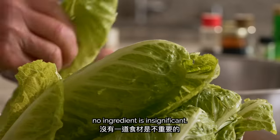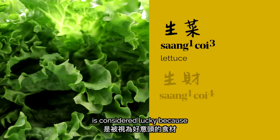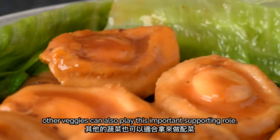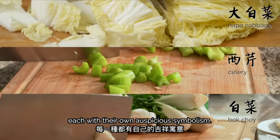In Chinese cuisine, no ingredient is insignificant. Lettuce, or 生菜 in Cantonese, is considered lucky because it sounds like the Chinese phrase for growing wealth. And in this dish, other veggies can also play this important supporting role, like napa cabbage, celery, and bok choy, each with their own auspicious symbolism.